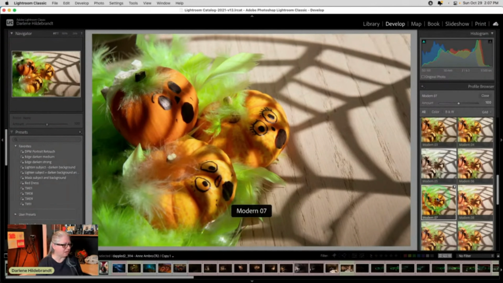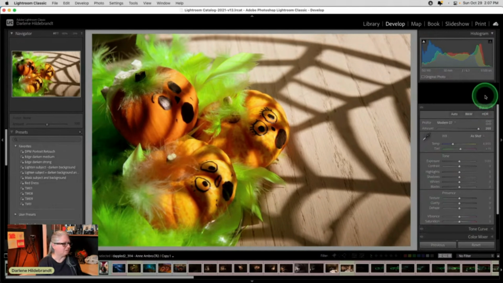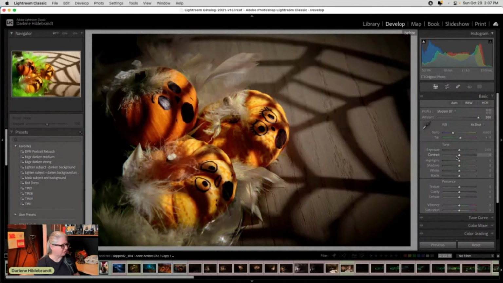Right? And when you apply a camera profile that's not actually one that belongs to your camera, you can dial the effect up even more intense or lower it. Okay, so I'm going to go more intense because I like that contrast. Okay, let's close that up. So look at the difference.